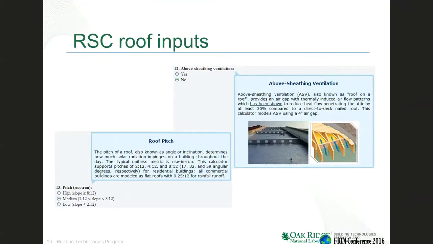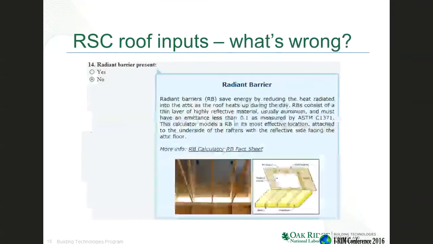Then there's something called above sheathing ventilation. This is not popular today but it's growing in popularity — it's also known as a roof on a roof, which is more descriptive. The idea is if you have a hailstorm come through and it damages your roof but it's not leaking, instead of tearing off all that material and throwing it in a landfill, you can lay down double counter battens or another system on top and put another roof on top. You save yourself disposing of all that material filling up landfills, plus you have extra barriers between the incoming heat of the sun and the performance of the building — another layer of encapsulation for the conditioned building.